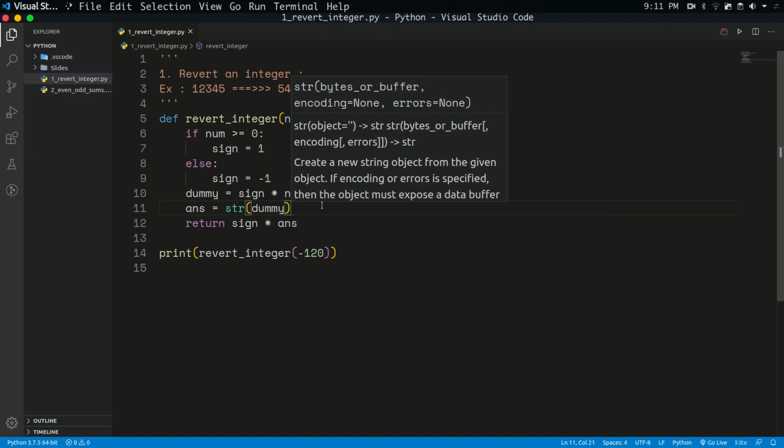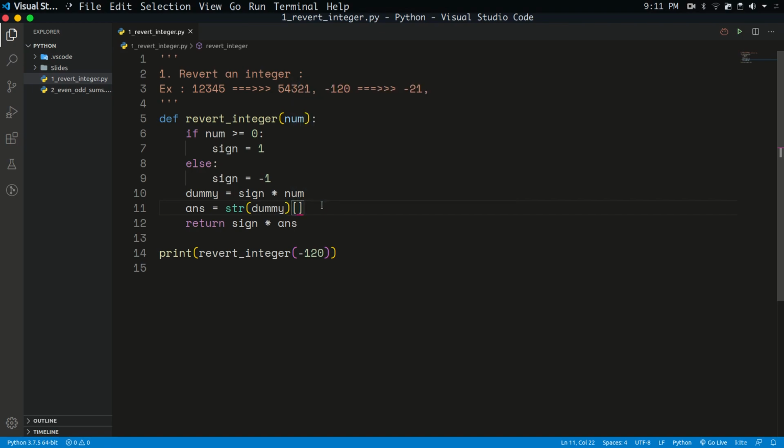To reverse it, we can access the indices of the string variable, the characters in them, using the square brackets. So 0 will be the character stored in this string at the 0th position, and so on. If I write something like 0 to 2, the 0th and the first characters are taken, and 2 is excluded. Those characters will be converted into a substring and stored in answer. This is known as list slicing. We'll be slicing the main list into the characters that we want.